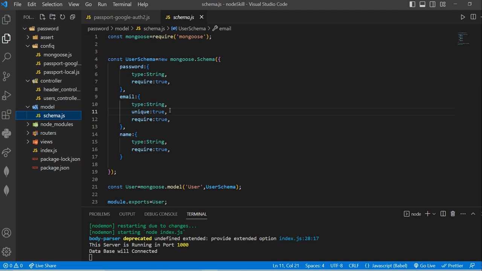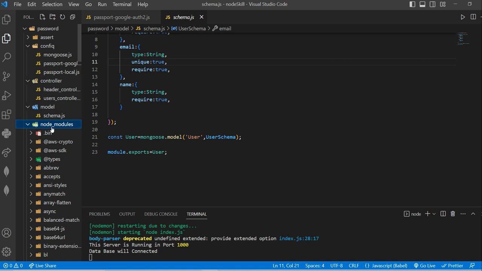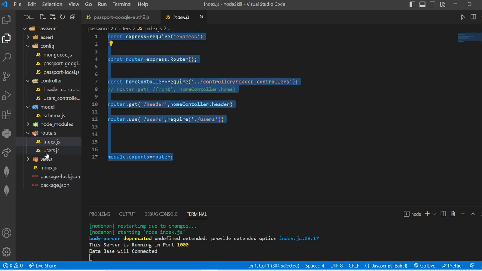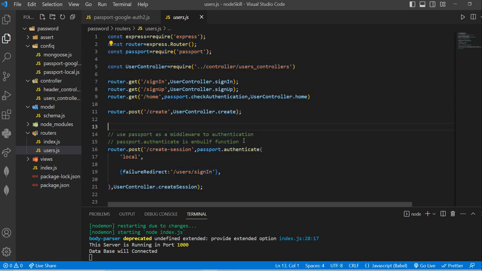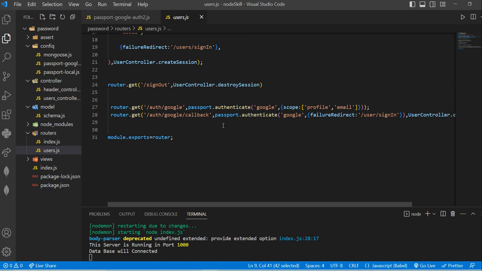This is my schema of Mongoose, and this is the node module package, and this is the router. Here, this is the index router and this is the user router. I'm using it. This is the sign in, sign up, home, create session, sign in, or this is the Google route, and after that module.exports router, and this is the index.